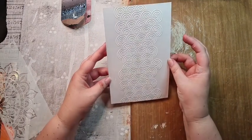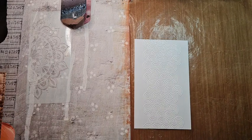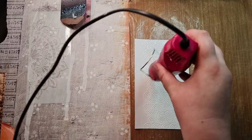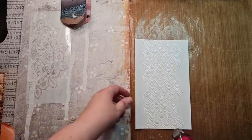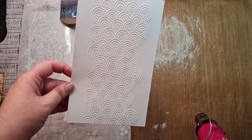I can leave this to dry, but it will take a long time to dry. So I have a heat tool. I can't live without my heat tool. It's not a hair blower, it's a heat tool. It's something different. It's much hotter. I'm going to make noise. And this will help the drying process. It will speed up the drying process. I'm not very patient. I just want it to dry so I can move on. But the effect is, can you see it? Is it visible? This is what it looks like.